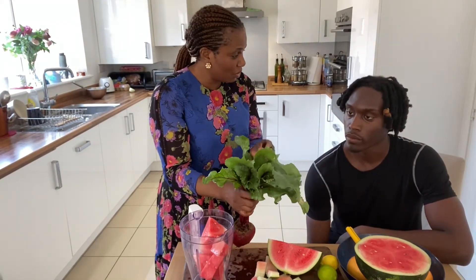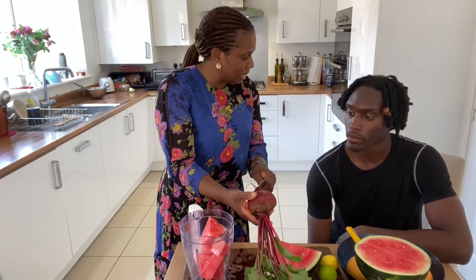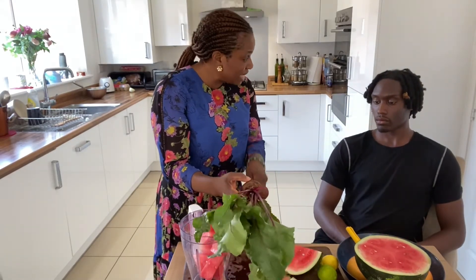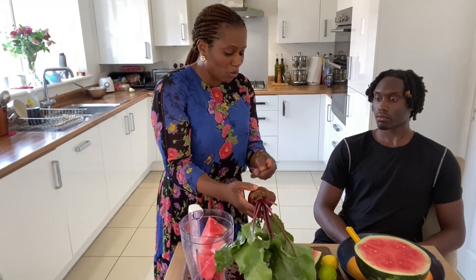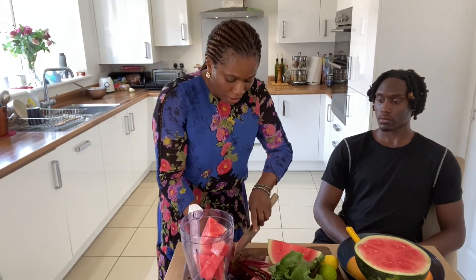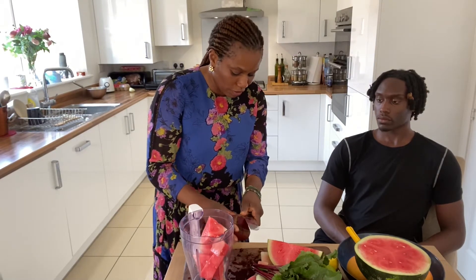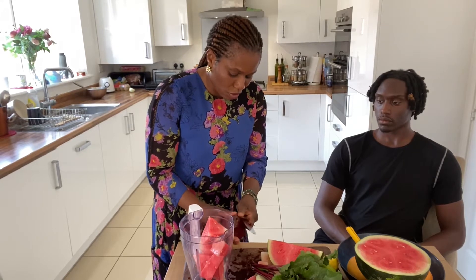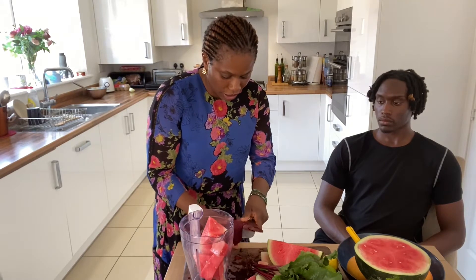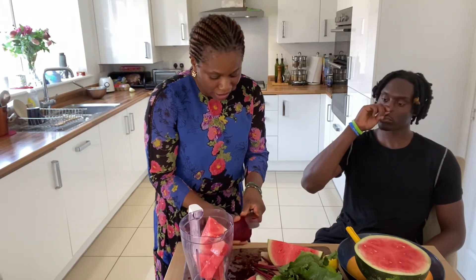The leaves you can actually add to your juice. But because someone like you won't want the skin, you can peel it. Just like carrots and a lot of fruits — even this watermelon — the skin has a lot of goodness. Most of the things we peel off have even more nutrition than the actual food. You don't need to peel it, but if you're more comfortable peeling because you think it looks rough, then do peel it so you have a smooth juice. But when you feel comfortable enough, you can have your beetroot without peeling because it has a lot of goodness. We peel for the cosmetic look, but we should be looking at the health value.